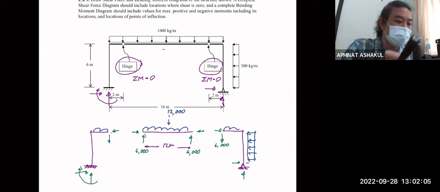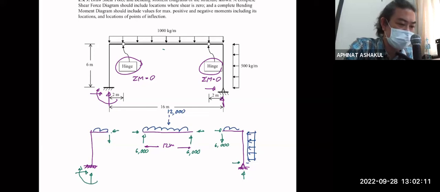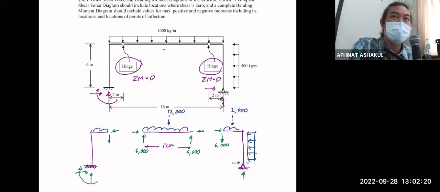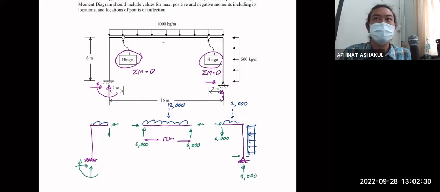So, okay, now you know, I don't need to finish this entire problem. So the total force here, it's 2 meters, right? And then multiply by 1,000, so it's 2,000. You have 2,000 total force here, and then you have 6,000 coming here. So now you know that this is 8,000. Right? So things begin to unfold.